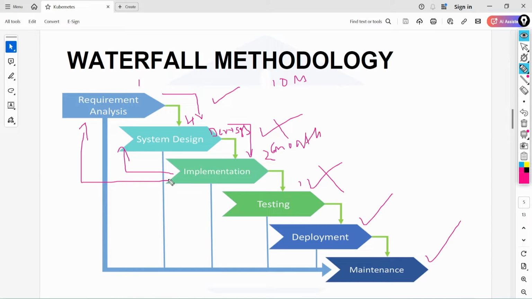The information gathering was wrong, and it was difficult to go back to that one point. This is a waterfall, right? Whenever you move down the waterfall from a step, it cannot revert back. If you go for any waterfall, you will find that it cannot go back. It's difficult.